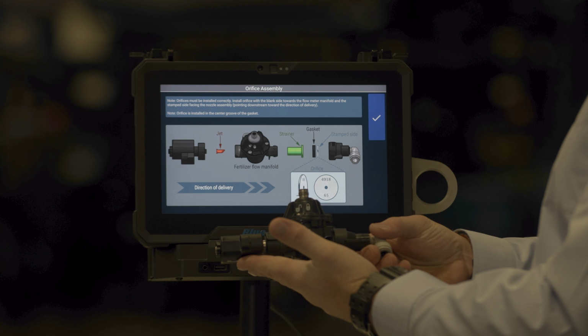In certain cases, if we go back to our rate chart, you can see once you get in the larger orifice size or the higher rates and speeds, we need to remove that jet orifice. In our case, we don't in this example, but let's say we did because we're changing rates. If I go back to my parts picture, I can see my jet orifice here. The jet orifice goes out or is pushed out through the shutoff side of the flow switch.